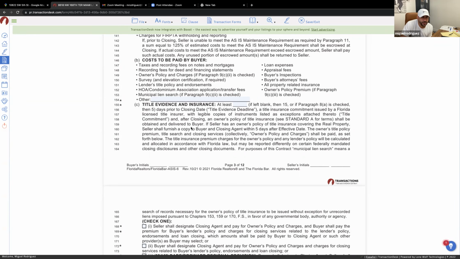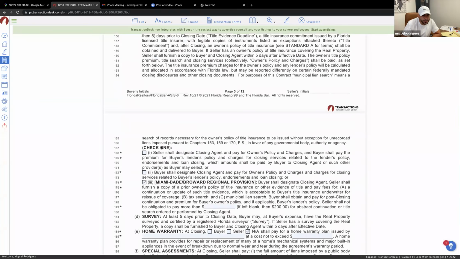So title evidence and insurance, if left blank, 5 days prior to the closing date, the title company is to provide title evidence and insurance on that property before closing.